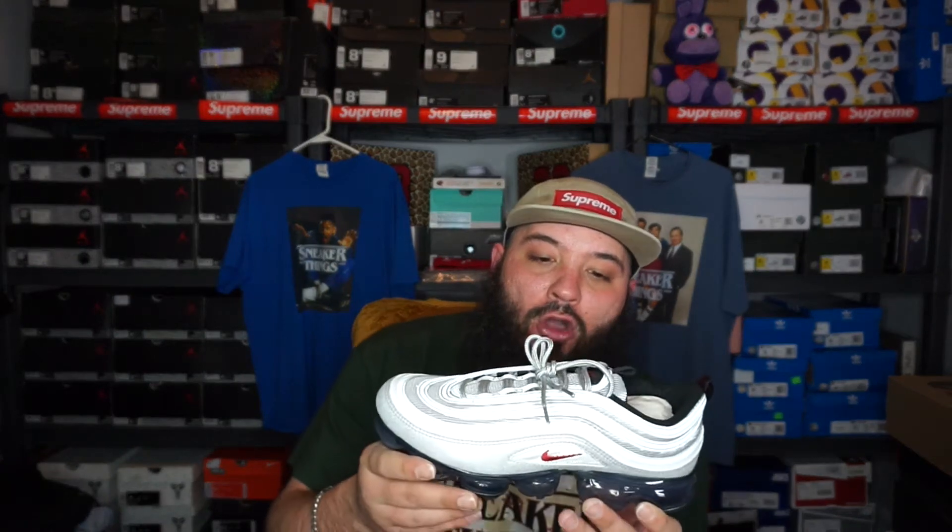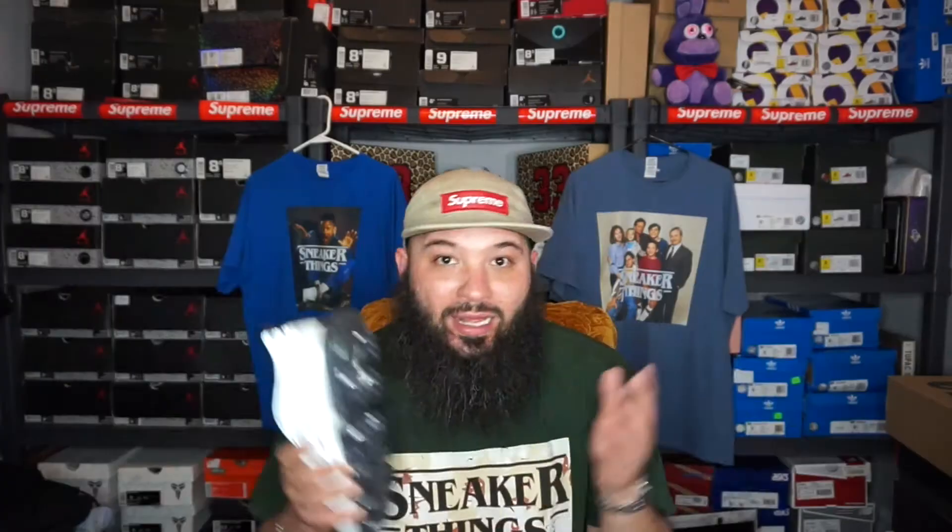Of all the hybrid mashups they've been doing with the VaporMax — way back when the VaporMax first dropped, I said I hope they start using the full-length VaporMax unit on other pairs, but don't go too crazy. Don't throw it on a Jordan 1, don't throw the VaporMax bottom on a Bo Jackson — do it on classic Air Max silhouettes that will work. You can wear whatever you feel comfortable in, there's no need to be an Adidas or Nike loyalist. But I'm glad Nike did this because VaporMax brought me back to my true love — back to my true passion with sneakers — and that's Air Max.